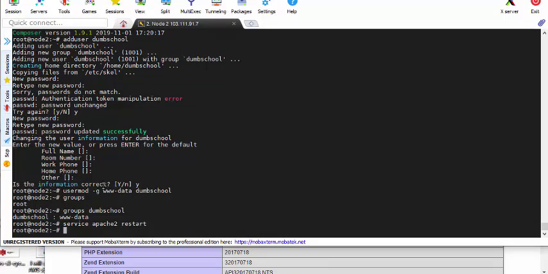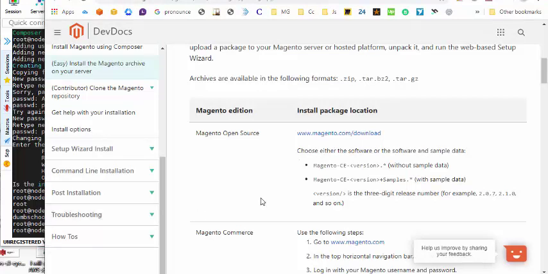Get the Magento software first. So we need to create a directory. To download the Magento software, we need to visit the download link of Magento.